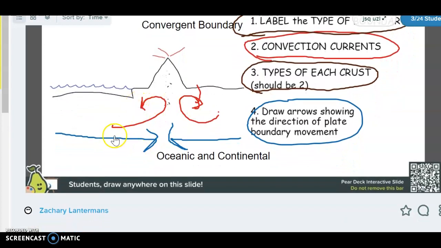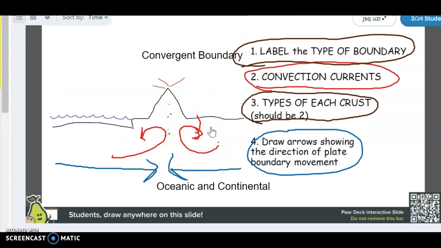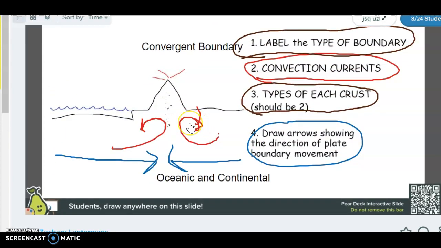Okay, so here's one that they've got a convection current, the plate movement going towards, but if you follow these arrows, they are actually going away from each other. So make sure that you're drawing your arrows clear enough that you can understand. They have everything correct except their convection currents would be carrying these plates away from each other.